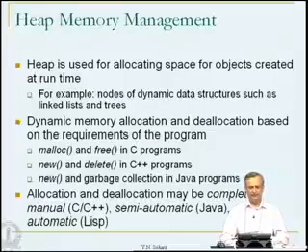In C programs we have malloc and free to perform allocation and deallocation. The equivalents in C++ programs are new and delete, and finally, in Java programs there is only allocation, which happens using the new call. There is no deallocation by the programmer. It is actually done automatically by the Java runtime system. When the program runs out of heap memory, a call to the garbage collector is made. The garbage collector collects all the memory area which is not in use and then returns to the program and continues with the allocation. So, that is how allocation and deallocation happen in various programming languages.